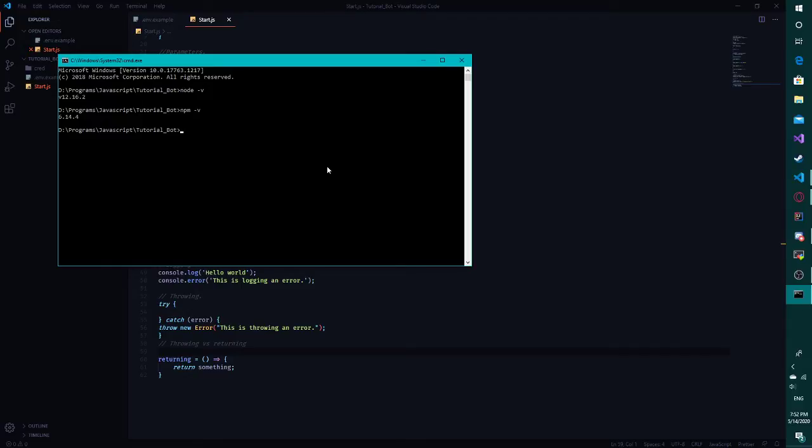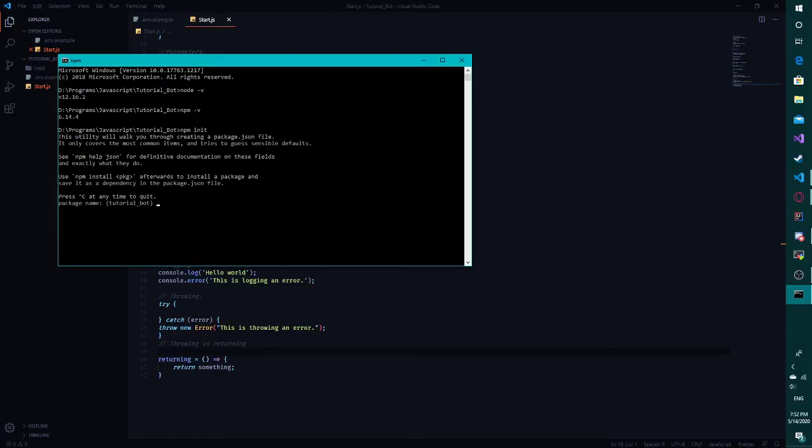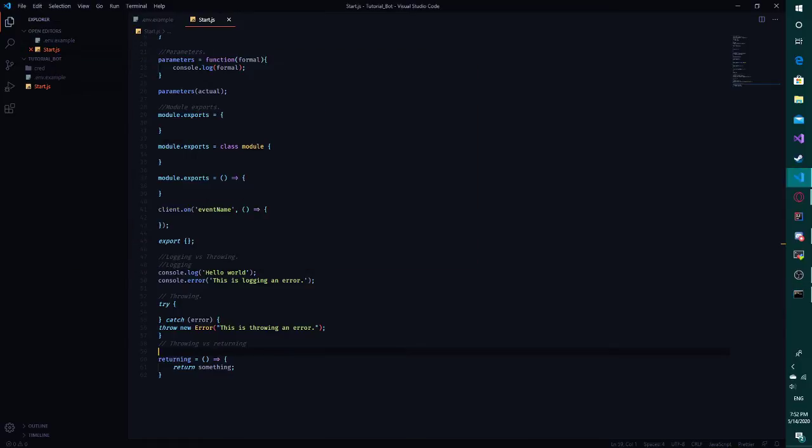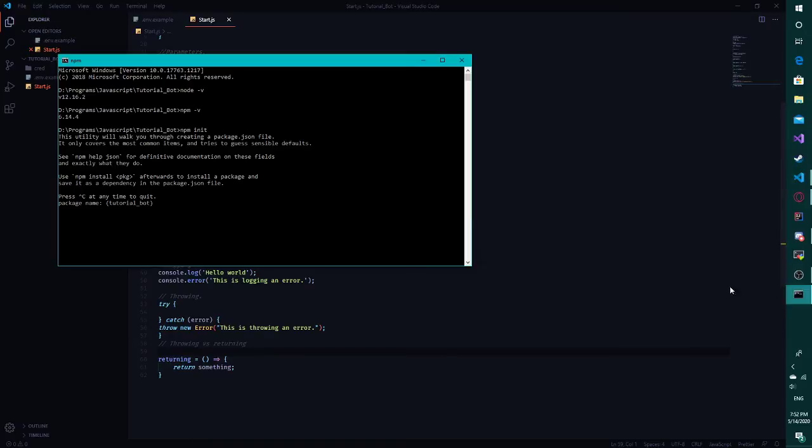So when you're starting, you need to make sure you do npm init. npm init will make a package.json file, so we can do, say, enter version yes. We can make a description, so let's say Discord.